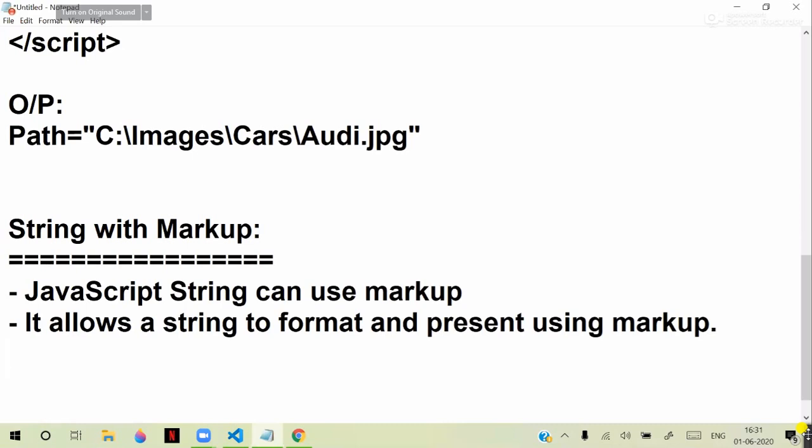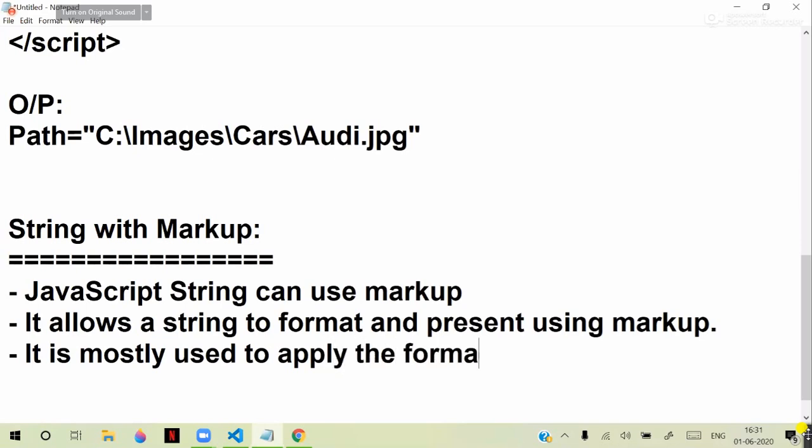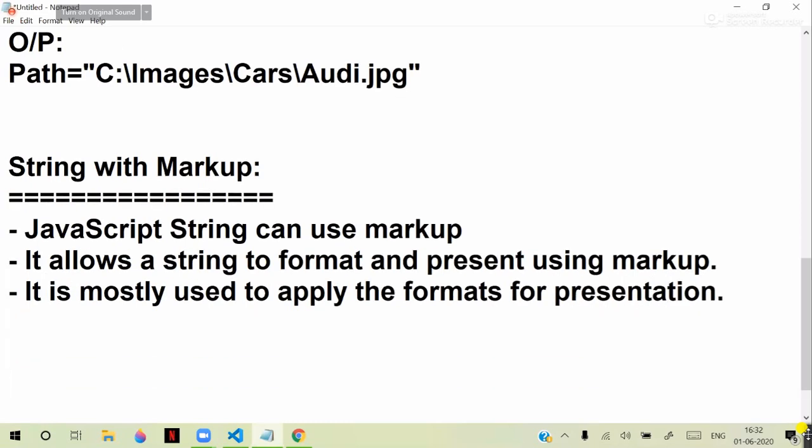Right? It is mostly used to apply the formats for presentation. To apply the formats for presentation, we have to use this. The example is simple.